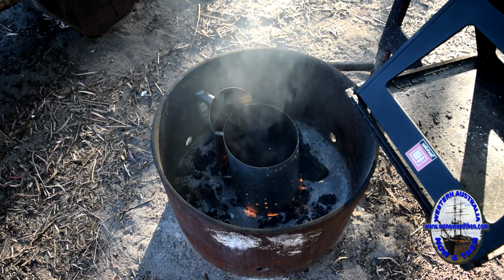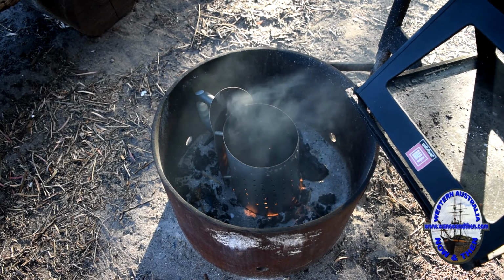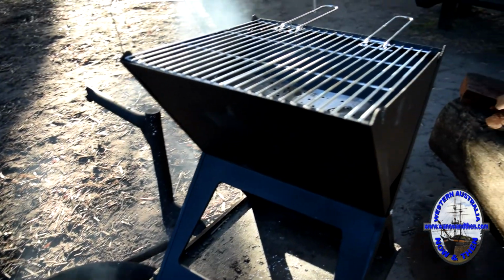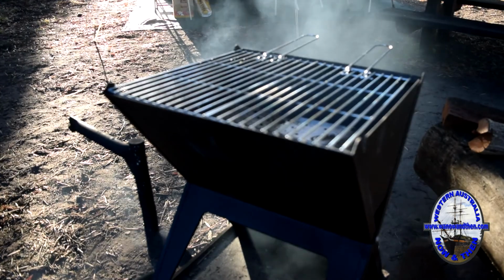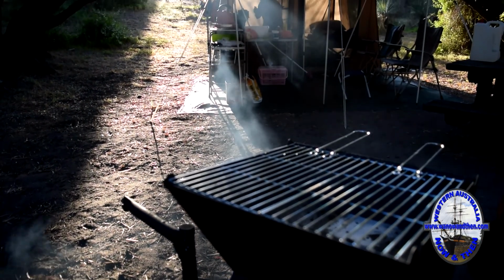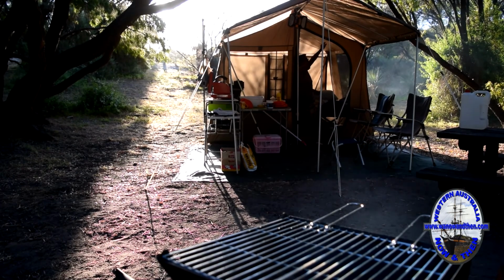The idea with these things is to leave them for 30 minutes. They are supposed to get a powdery grey colour on the outside when they're ready. Then we empty them into the cooker, which is here, and then you can cook on it for quite a long time. Unfortunately, the redhead firelighters do pong a bit, so it's not a great thing to have your tent, as ours is, exactly downwind of it. If at all possible, put your tent somewhere else.